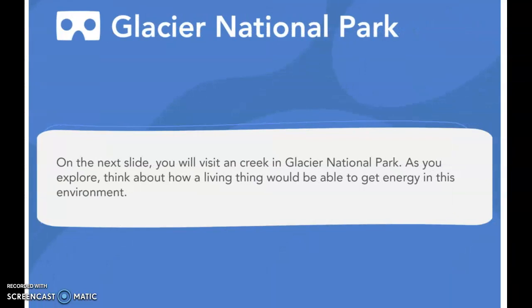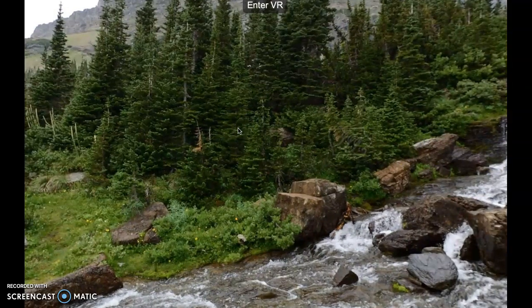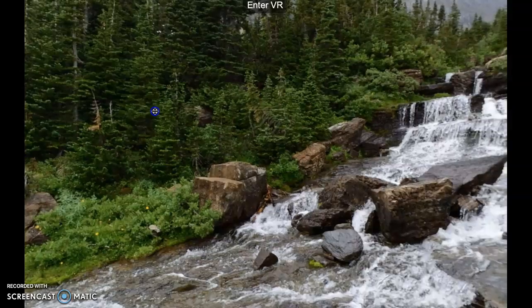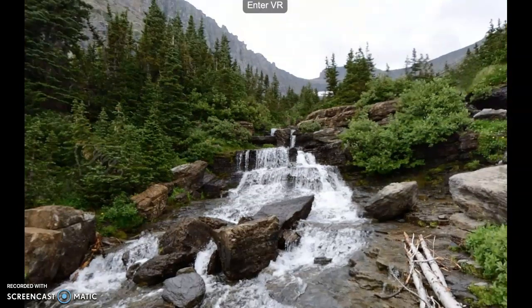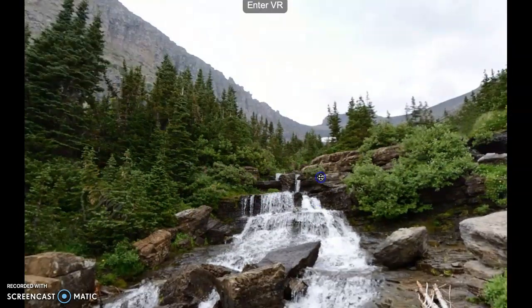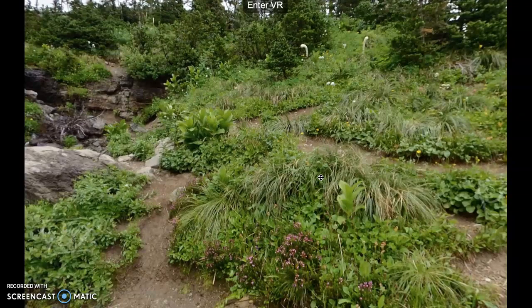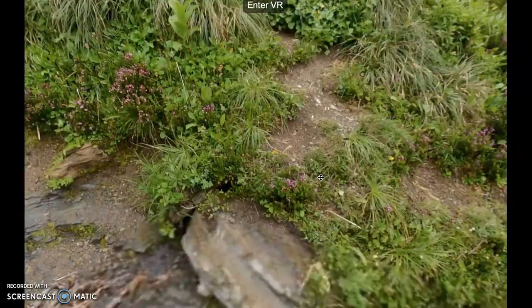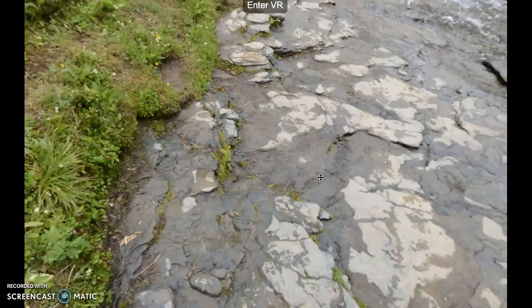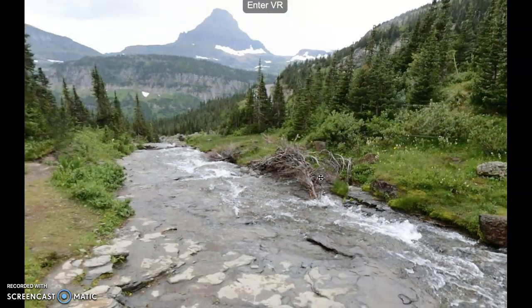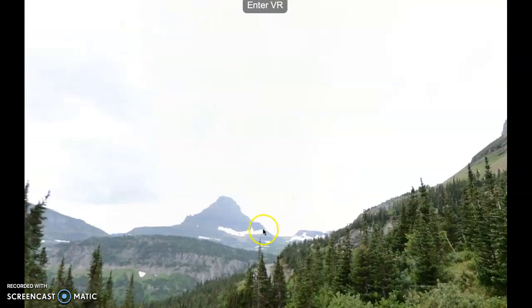So moving on, this is a really cool part. Within Nearpod, you can go on virtual field trips, which is very cool. This is Glacier National Park, so we'll be able to go in a VR setting and look around at Glacier National Park. Obviously it's not around in New York. You're able to look around, see the grass, see what's going on. A really cool view. That stream looks amazing. Look at the mountains up there with some snow.